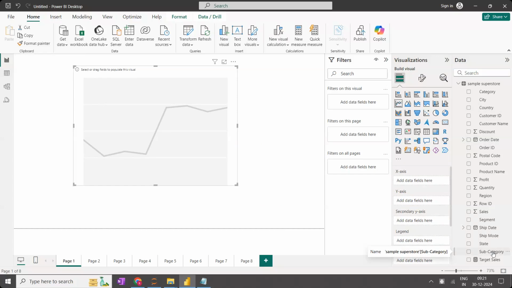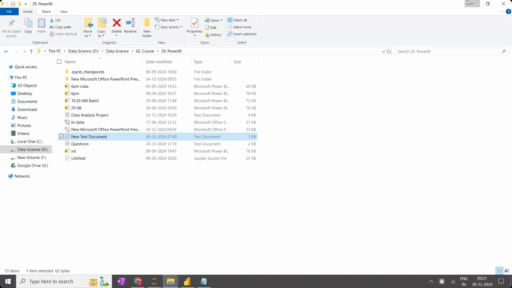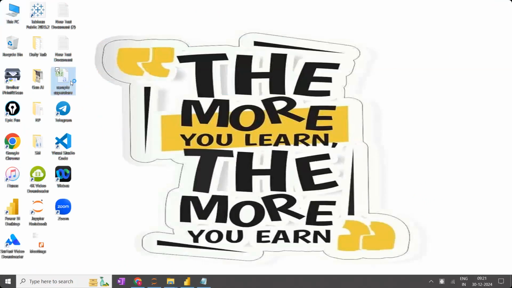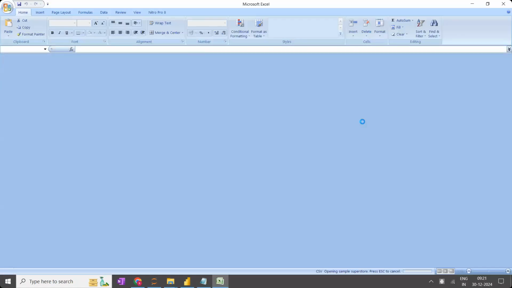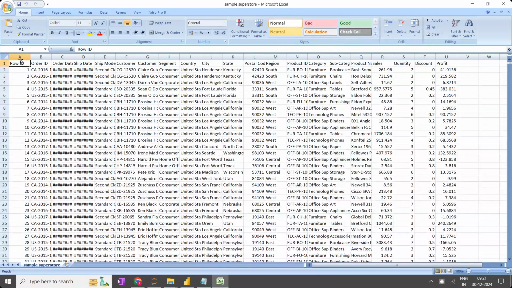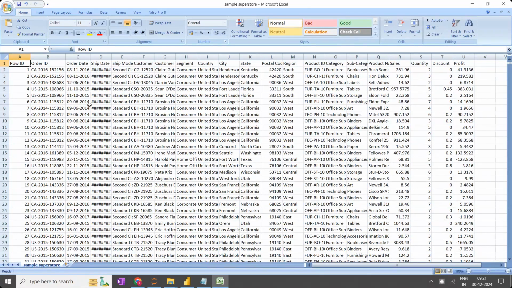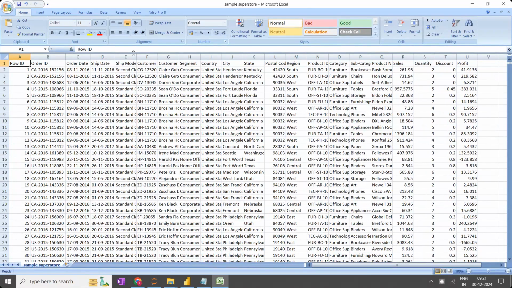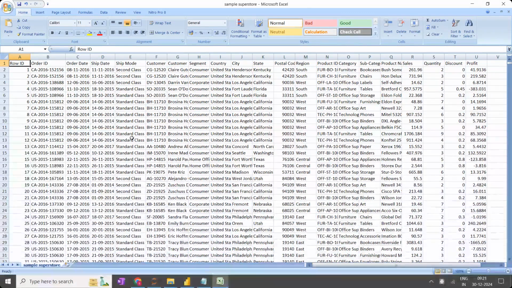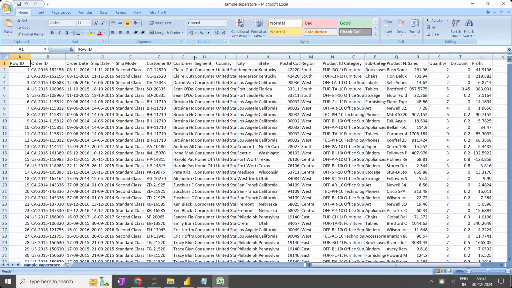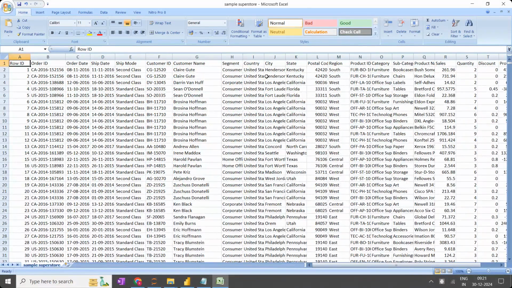Whatever data you load here has multiple columns, so once again I'm showing you the data set we discussed. Here we have the row ID, order ID, which is the product purchased on the order date, ship date, shipment mode, customer ID, customer name, segment, country, city, state, postal code, and region.